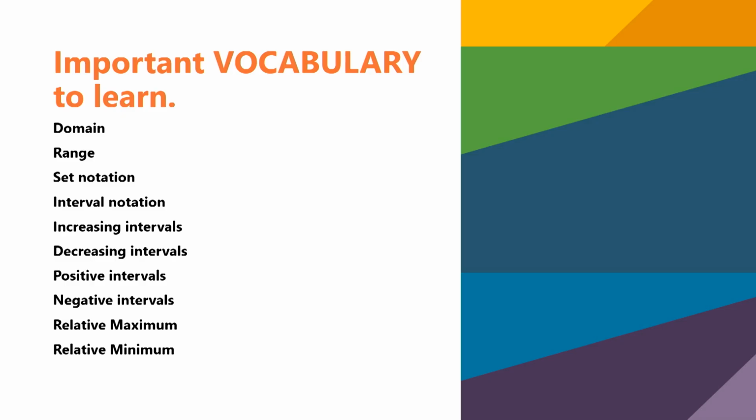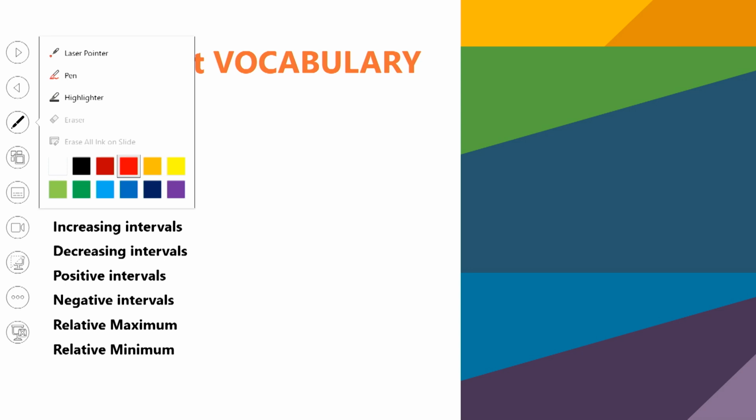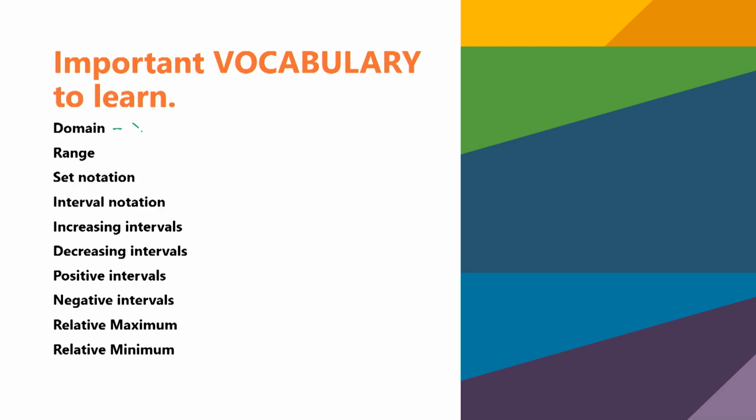All right, so some important vocabulary to learn is our domain. Now, we know domain as what? You're right. It's our x values. Good job. So then my range is going to be my y values. Good job. Now the new one that we may not be familiar with is set notation. Set notation looks like this.